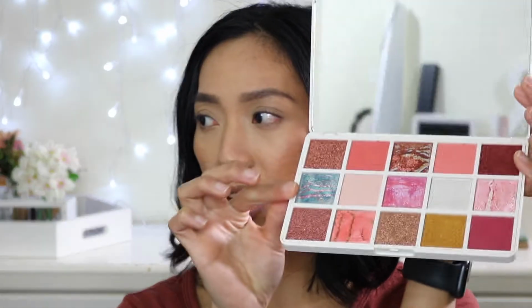So, I'm going to swatch more of those marbly shades now. So, we're going to try out this blue right here. They also have shade names. So, one's... oh my gosh, I'm terrible at swatching. But here is the blue shade.